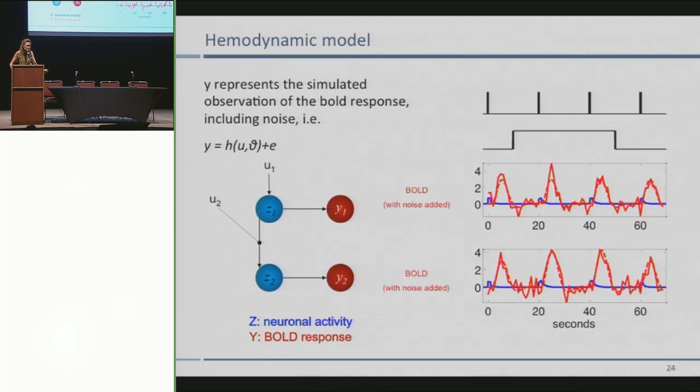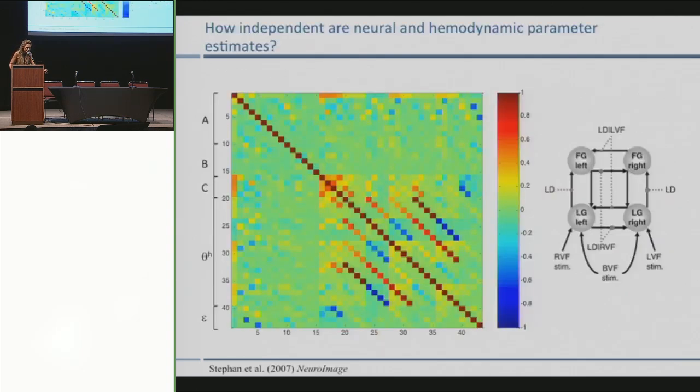So what we're going to see is, again, our stick functions or delta functions showing us when particular events happened. And in blue, you can see the very small neuronal dynamics that we were modeling earlier. And then in red, you can see the simulated fMRI data based on typical hemodynamic response functions, which again, as I said, are optimized for each region individually for DCM.